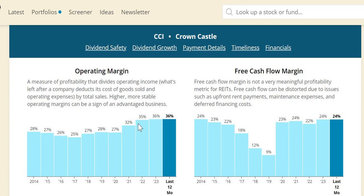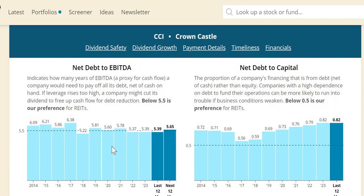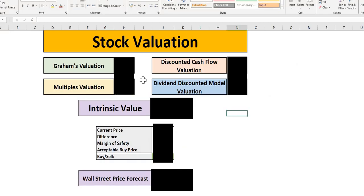Operating margin, we have some operating efficiencies. It has increased over the last 10 years, so that is positive to note. 2023, their best year in relation to this margin, so it is good to see that they are improving over the longer term. And again, similar to AMT, they do straddle around that net debt to EBITDA target of 5.5. It is below that in 2023, but expected to be slightly higher in 2024. So a few things just to take account of when we do get their next annual report, and to take in detail when we analyze management's forward guidance and their quarterly earnings.